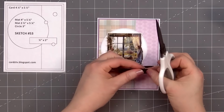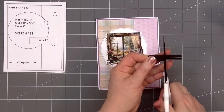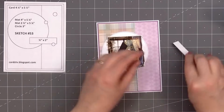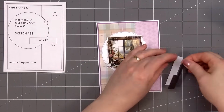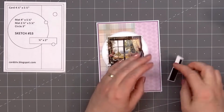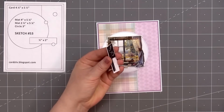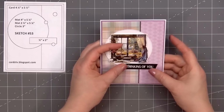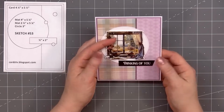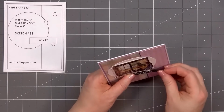To keep it at the same level, I'm adding a scrap piece of cardstock on the back side, but I did cut out an area and that's where it'll be laying on the circle die cut. I'll put ATG tape on the back of the sentiment, adhere the scrap piece of cardstock, and I'll put Bearly Art glue on the back and add the sentiment underneath this beautiful window. And before that glue dries completely, I'll make sure to get the sentiment on nice and straight.